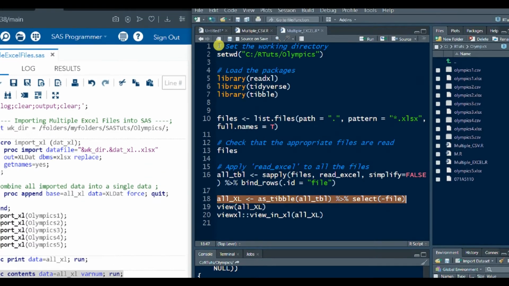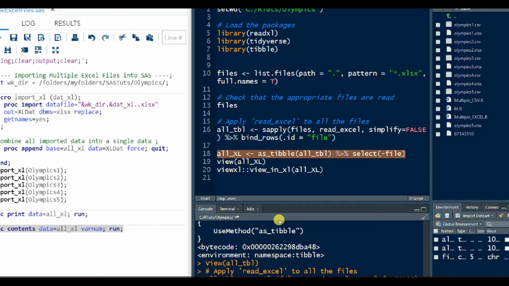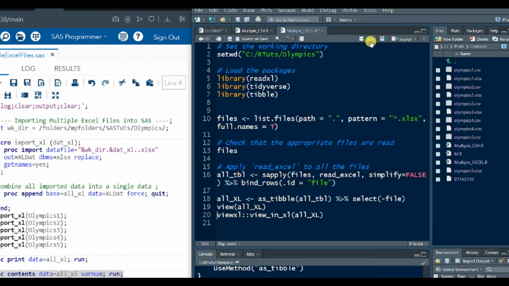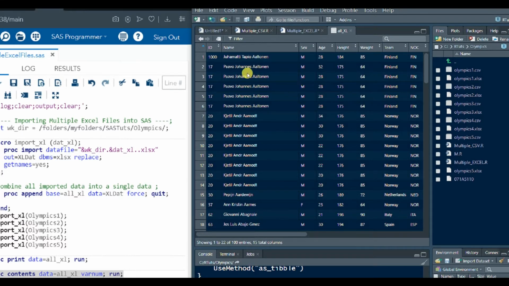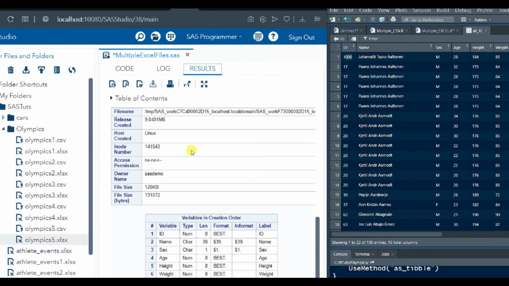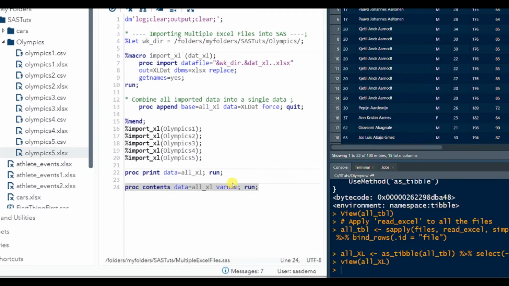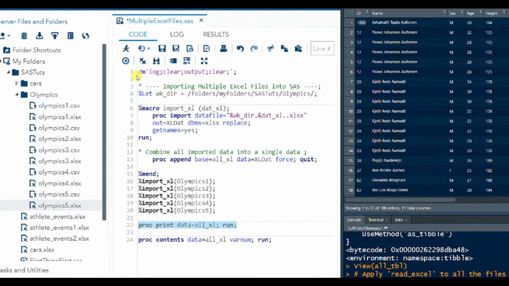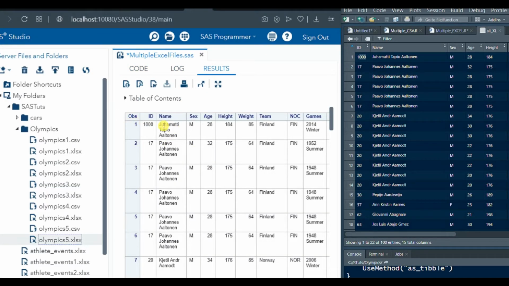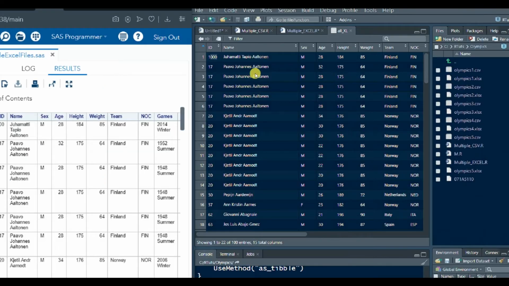So we're going to run this here, and it ran fine, and then we're going to view it. Okay, now everything is fine. It looks like what we had before. Now we have the first one is 1,000, which we have this name, and the first one here is 1,000, which we have this name as well.